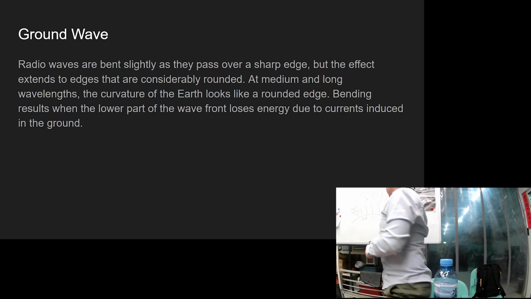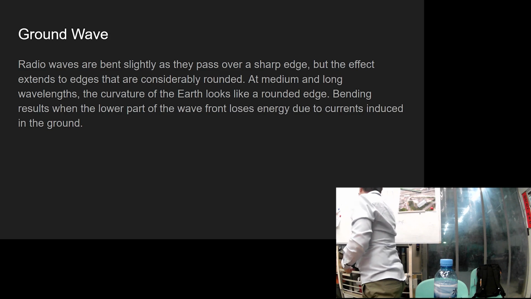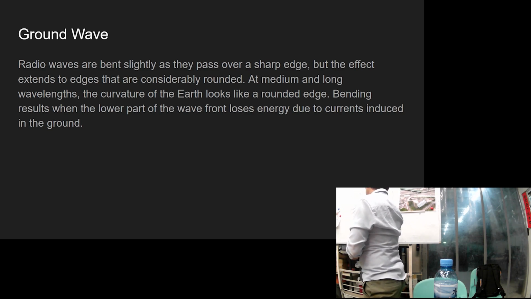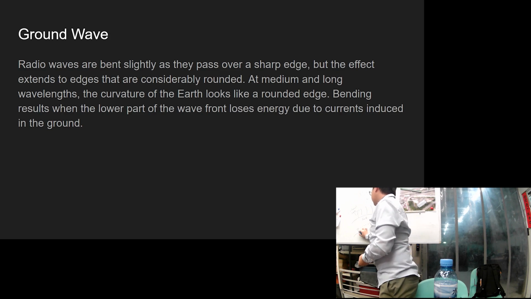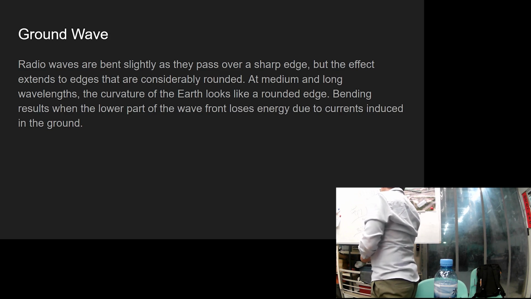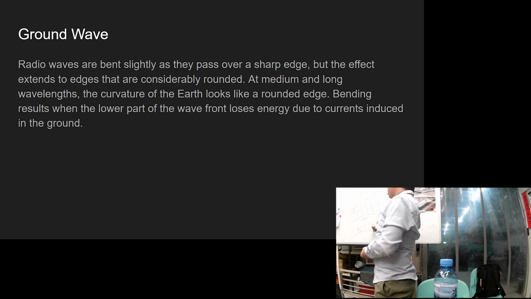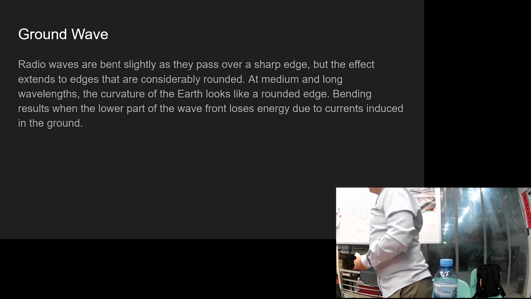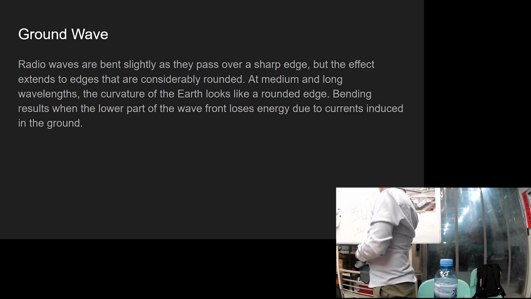So you may compare with VHF and UHF. If VHF and UHF are like here, they may not be able to communicate, because they transfer the signal in a straight line. This is TX, which is the transmitter. The TX is transferring the signal in a straight line. The receiver cannot receive it because of the curvature of Earth. That is one reason why VHF and UHF cannot go very long distance.